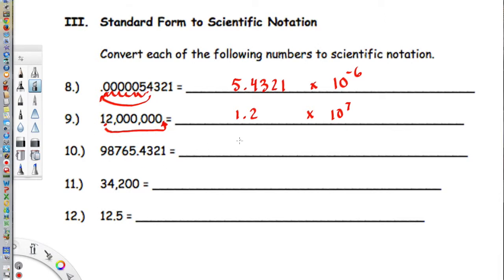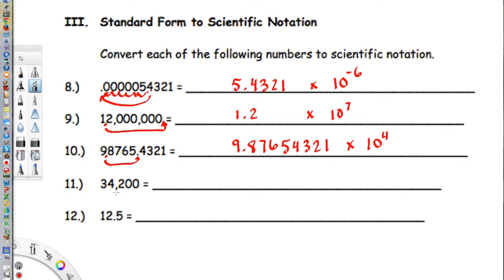Let's look at number 10. The only place where I can move this decimal point is between the 9 and the 8. This looks kind of weird, but that gives a coefficient between 1 and 10, and this just fits in that range. It's a little high, but it is still under 10. Now, to get this decimal point back to its original place, I'd have to move it past the 8, the 7, the 6, and the 5. That would be 4 places to the right, so that's a +4.